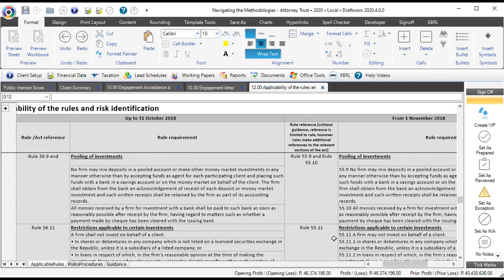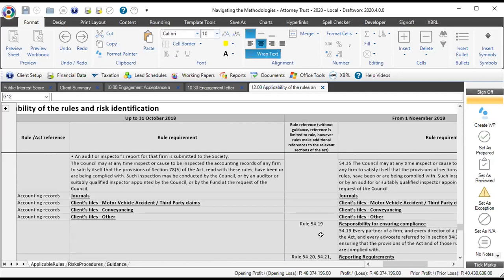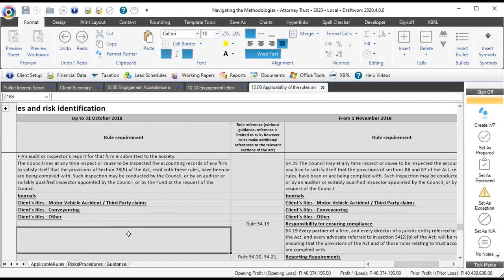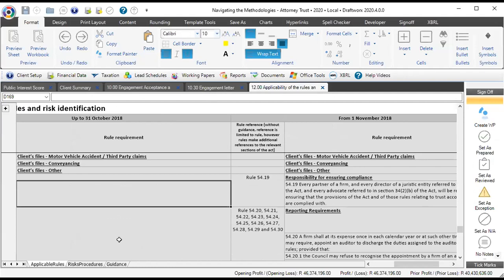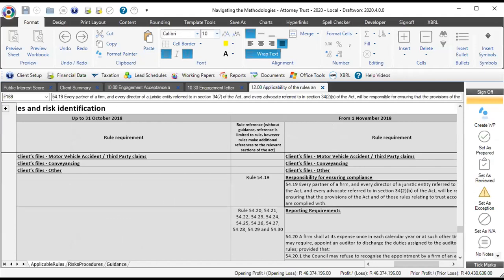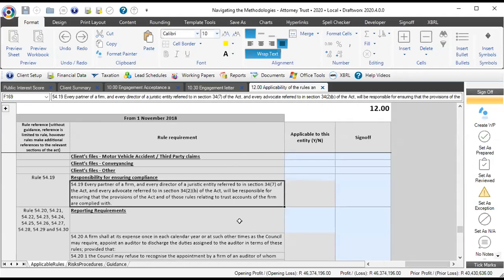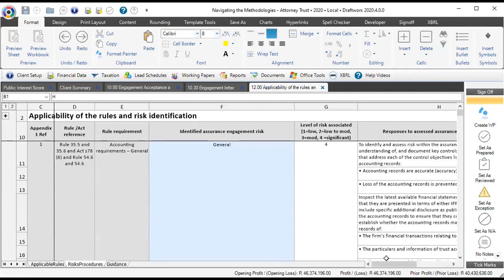I just want to scroll down to the bottom so that you can see where there are differences. When we get to Rule 54.19, there wasn't previously anything like that in the 31st of October. Now, in some cases, there was actually a rule there before, but it was never in the guide. We don't know what that means. Did Urban miss it last time around, or what's the situation? But we've gone and included it, but because there's no guidance on it, we can't design procedures for those things yet. So when you get to these additional new requirements, you will need to put in your own procedures.